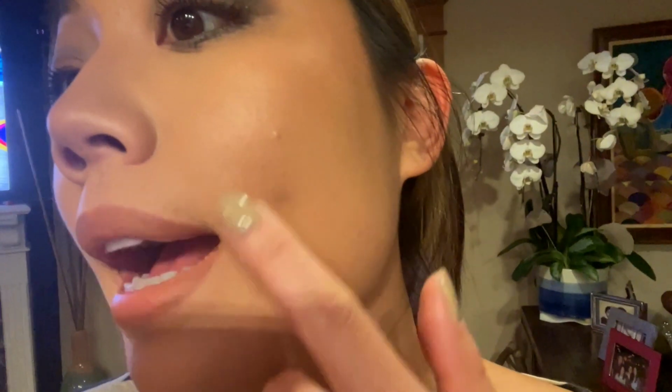And I was wearing a mask to Target. You can see right here, my foundation still looks really good. I look very smooth. I am very happy with how this is turning out. Hopefully you can hear me. Sorry, the TV is on right now. But I am very, very pleased with how this is performing. Even though I do look a tiny bit shiny, that is not bad at all. I have other foundations that tout themselves to be matte, long wearing, that look the same as this at this point in the day.